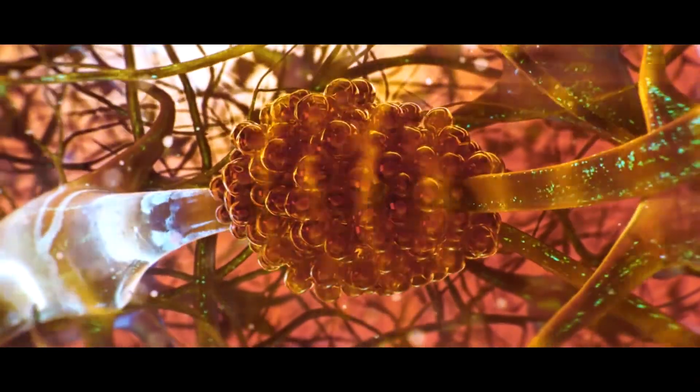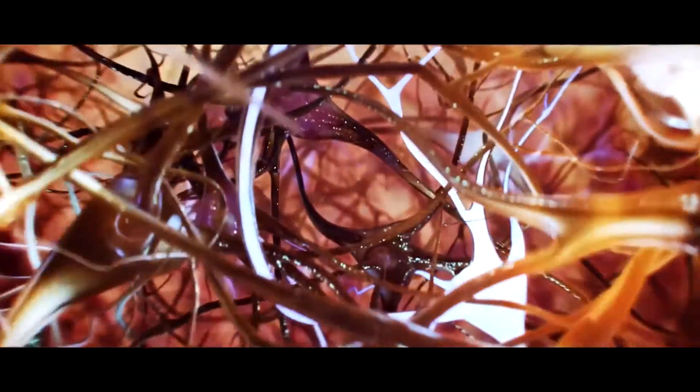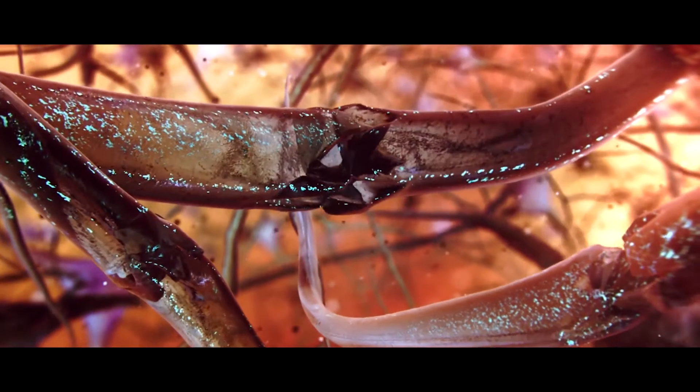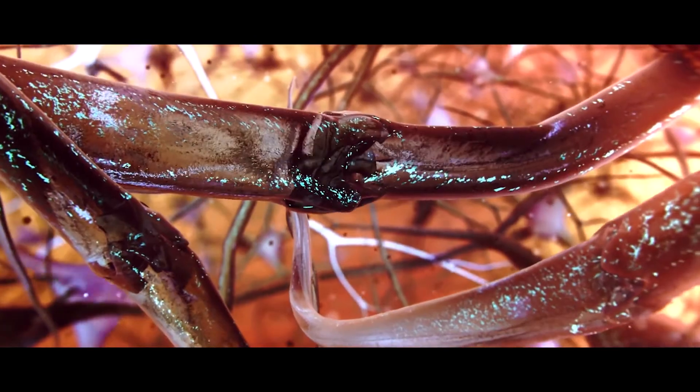In that process, there are a lot of healthy cells that receive the same amount of radiation as the cancer cells. But the healthy cells are better at repairing between treatments — so if you give a treatment today and another one 24 hours later, the healthy cells are repairing at a faster rate than the cancer cells.